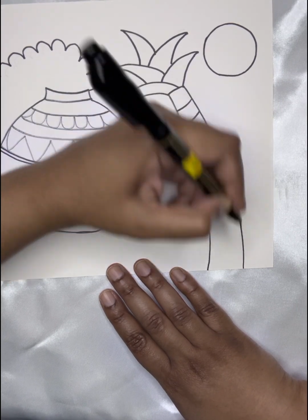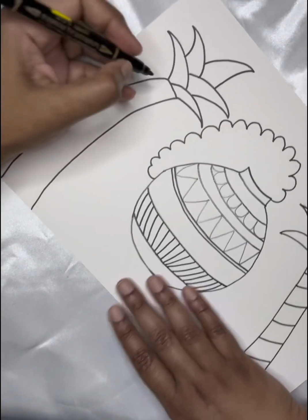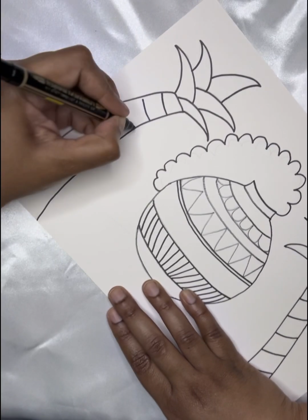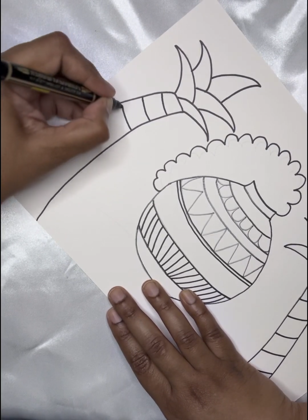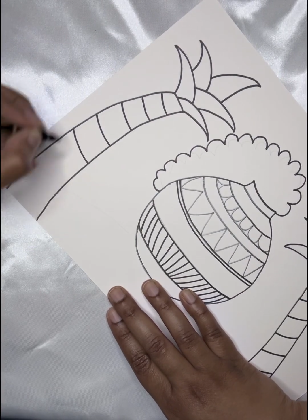So here I am imitating the stem of the sugar cane. Usually you will notice there's a circular mark around the stem. So I'm doing exactly the same thing over here.